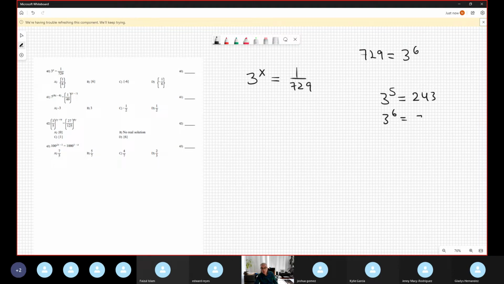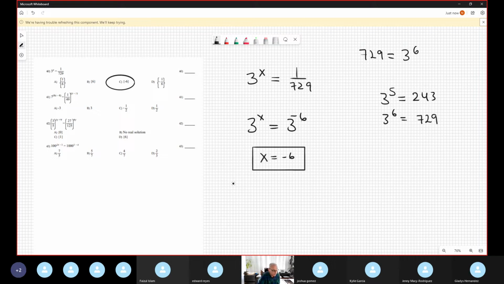Cool. But the problem is you have a reciprocal. Okay, either way you consider that a negative exponent, it is 3 to the minus 6. Make sense? Remember, negative exponent indicates reciprocal. Entonces es obvio que x is minus 6. This is one possibility. Another possibility to do this, no, this is the best way. Do you understand that way? Yes.